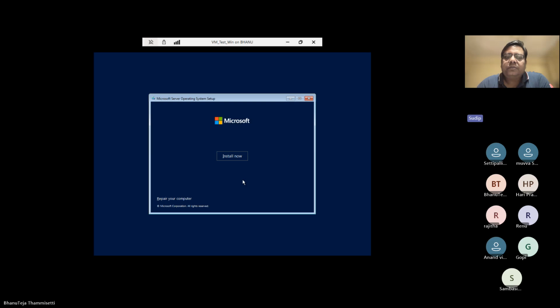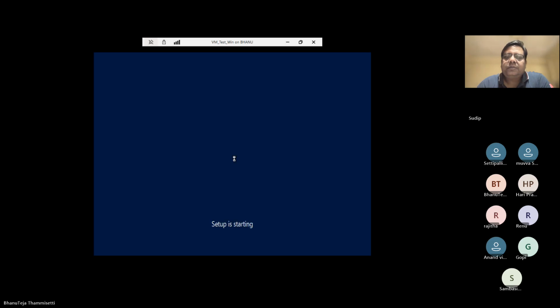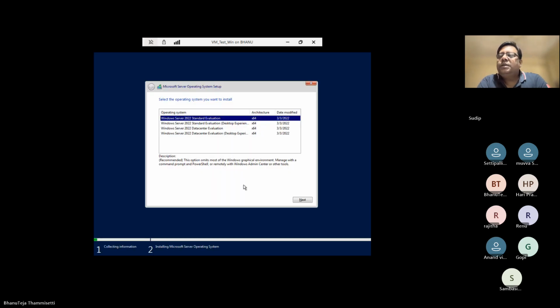Now install now. In Linux, we did a couple more steps, right? Yes, this is Windows Server 2022.